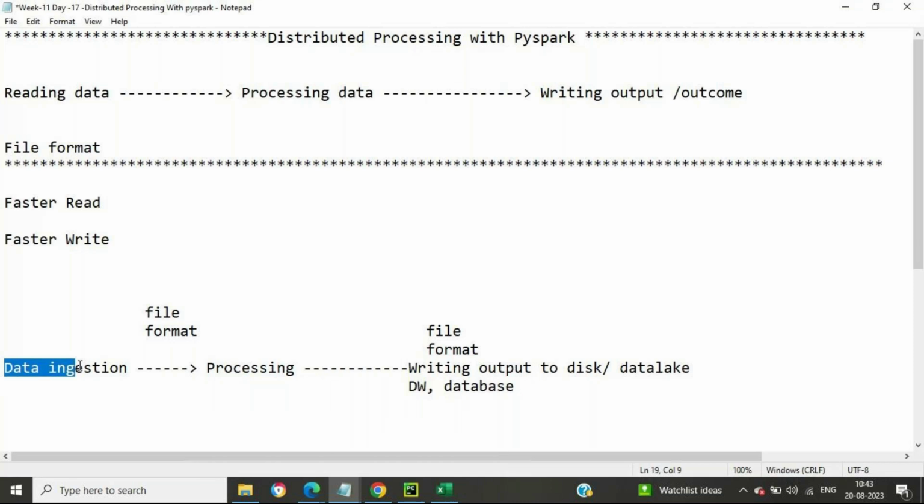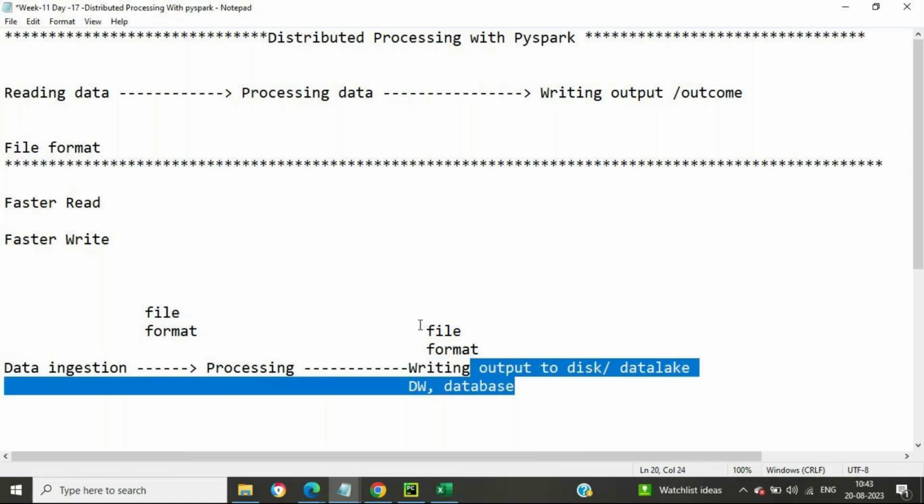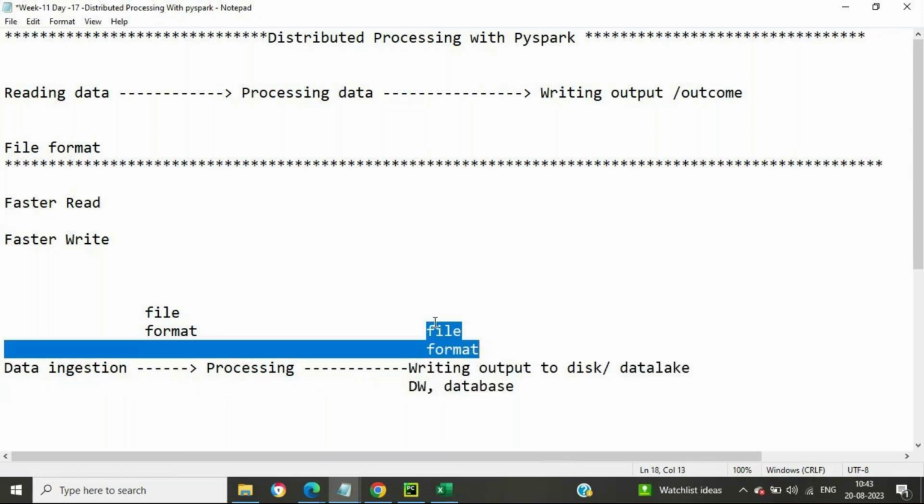We are ingesting the data, dealing with certain file formats, then processing it, and once we are able to process, we are writing the data in a particular file format. But what is the decision point over here?